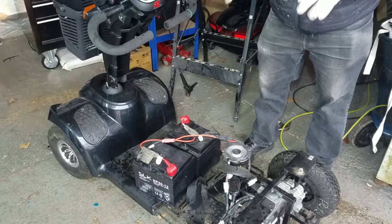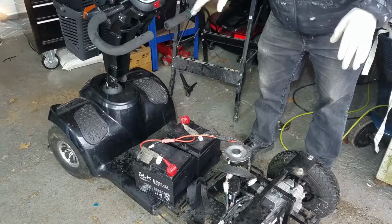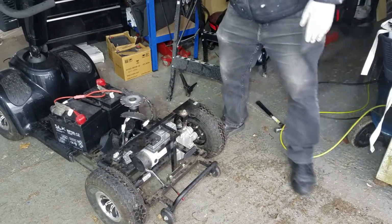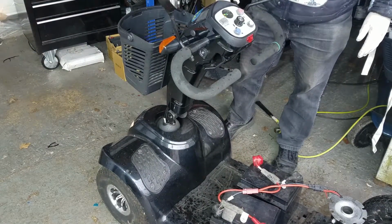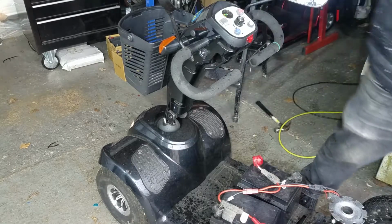Right guys, I've just put the batteries on just to connect it up to make sure I'm happy with it. I put it all back together. And I think we can say that's a winner. Right, happy days.